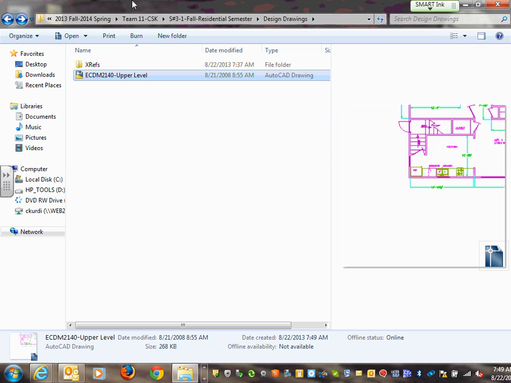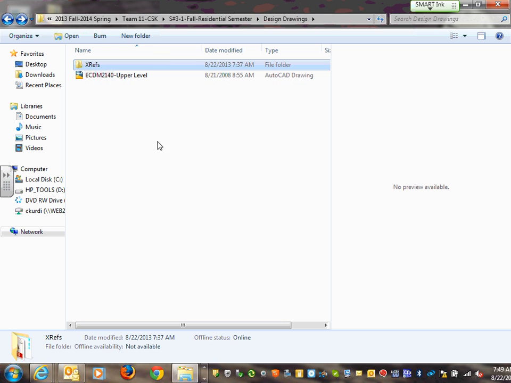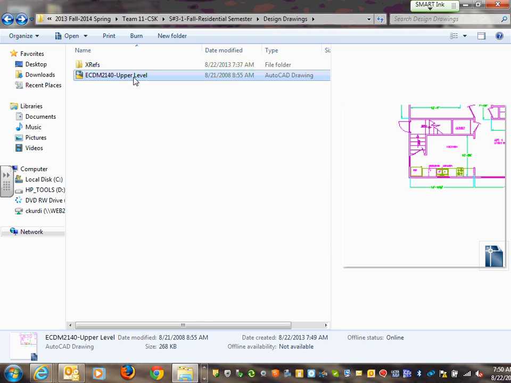Now what I did, okay, not a big deal. I just copied the file. That's all I did. I copied that file into, now remember we were inside the XREF here. I copied the file in under the design drawings. All your design drawings, guys, will be under design drawings, not under XREF. Later on, you're going to see why we don't put them under XREF. The XREF, leave them alone. We just copy the file so we can manipulate the file.